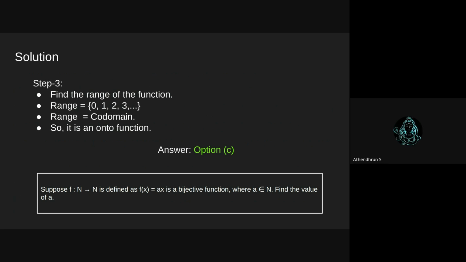Yeah, sir, here A should be equal to X, no, sir? If A is equal to X, then it will become f of X equals X square, right? Yes, sir. So then, do you think X square is a bijective function? Set of natural numbers to set of natural numbers. In order to be bijective, the codomain should be the range. Yes, sir, here the domain and range are both the same. And since the domain is the codomain, X square can be an answer, no, sir?